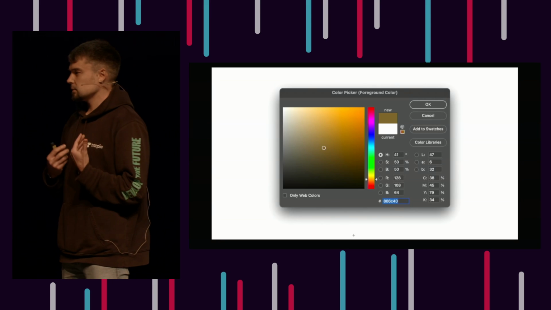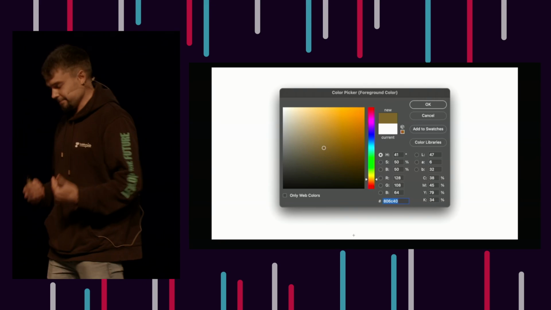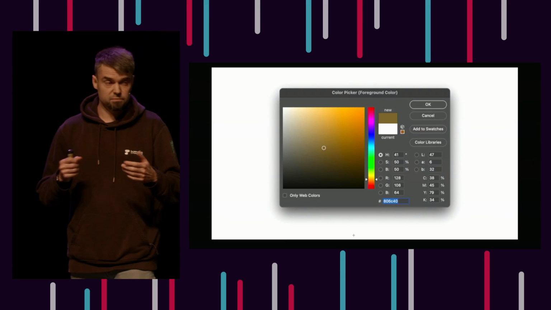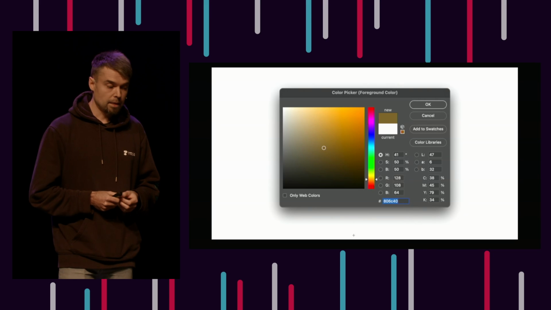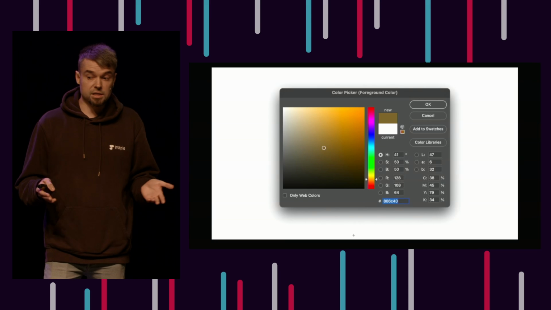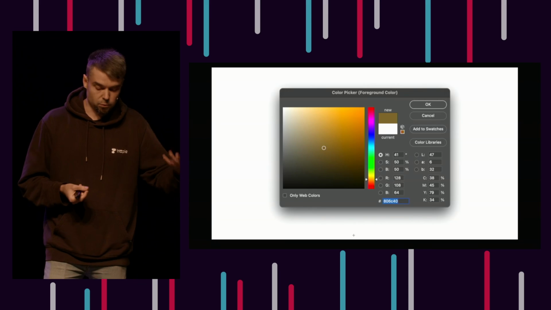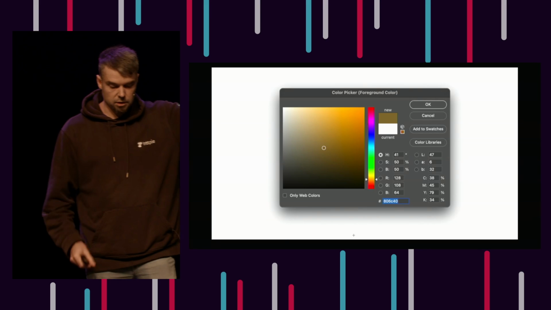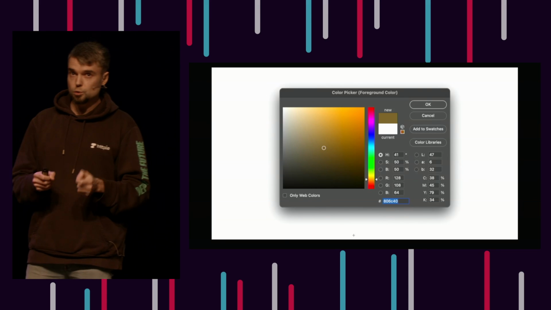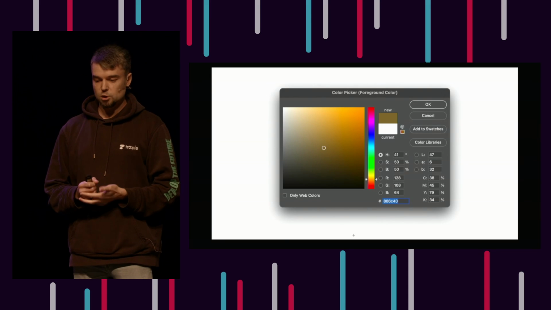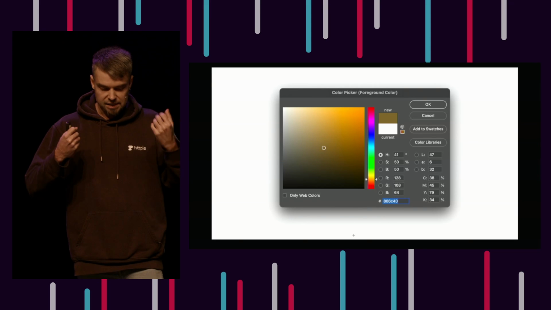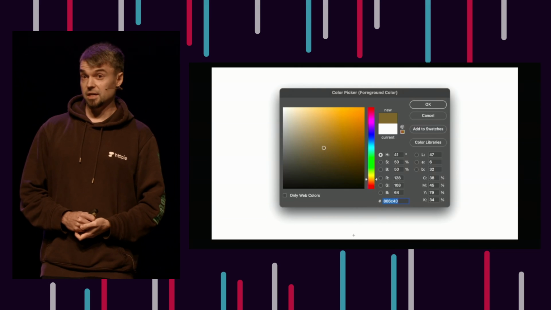So I was an inexperienced designer back then, with zero knowledge of color theory and stuff like that. And when I saw the Photoshop color picker, I had no idea how to use it. I mean, obviously I could grab the color probe and move it around, and so on. But I wanted to do it purposefully. So I used the most obvious, straightforward, and dumbest strategy that I could ever come up with.